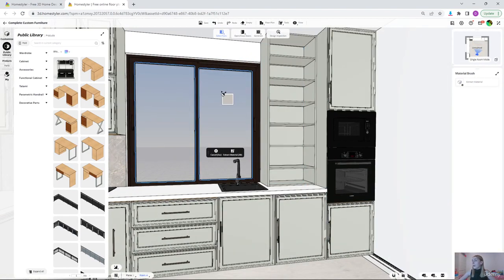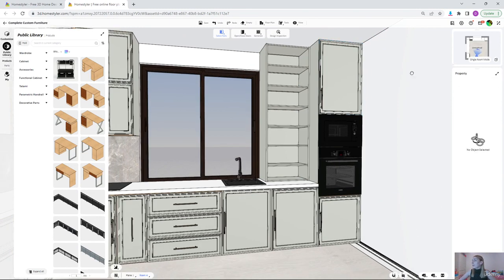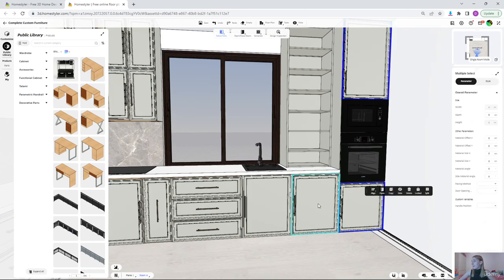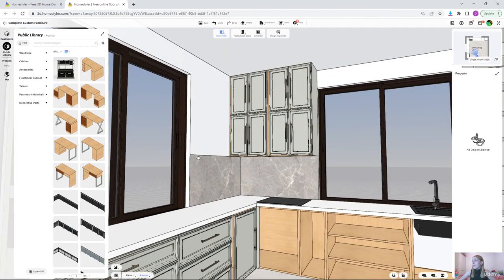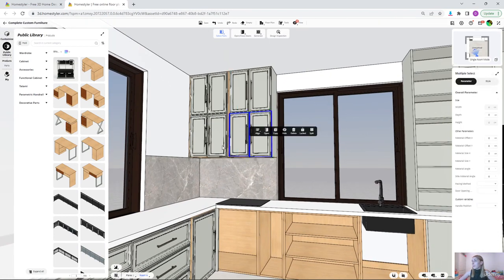I'm gonna right click on the mouse and I'm gonna select all the doors. I'm gonna hide them. You can also open them. I'm gonna show you with this one. Open.